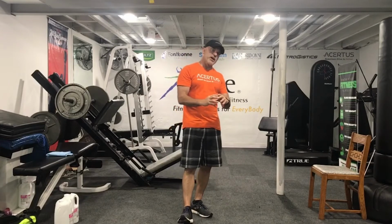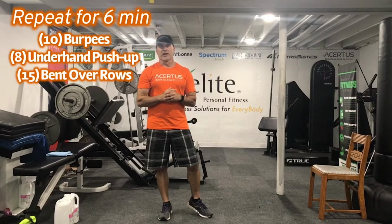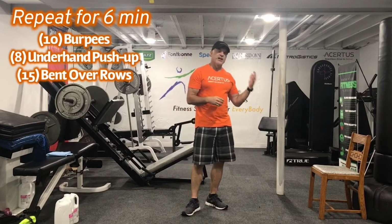The next segment. So we've just gone 6 minutes. We had our 1 minute break, so that's 7. So beginning of minute number 7, we were going to our next circuit, guys, and that's up here. We have burpees, okay? And again, it's kind of like these squat jacks. I realize that while burpees are a great movement, they don't work for everybody. So that's where, again, a chair can come in handy.